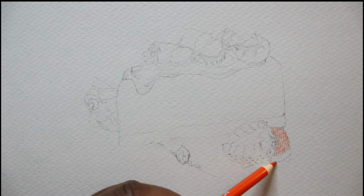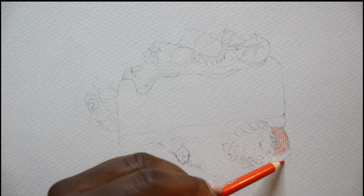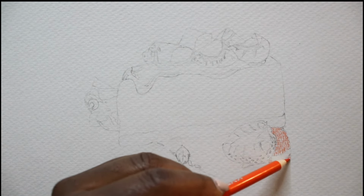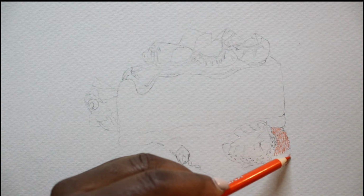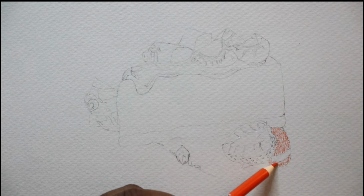So this is the base color, and then all the other colors that are gonna go on top are gonna create the contrast. I'm also leaving out these highlights, so if you see me coloring around stuff, it's the highlights that I'm not trying to lose.